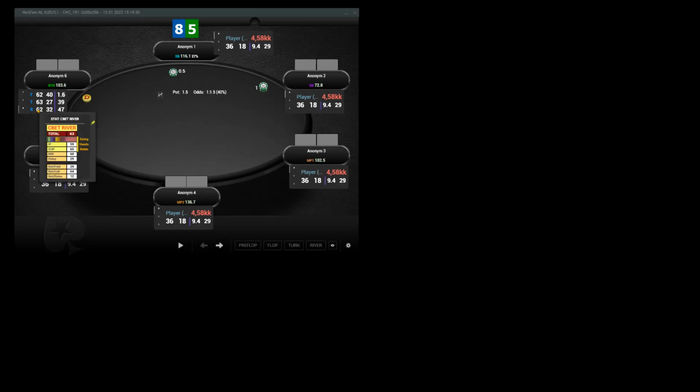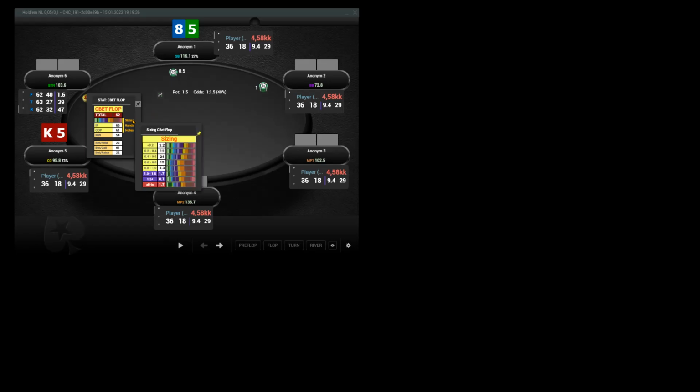But one additional cool feature here is that you can hover or click on the sizing, hands and notes, and some sub pop-ups appear. Here you can see which c-bet sizing this player is using and their post-flop board card category compositions.